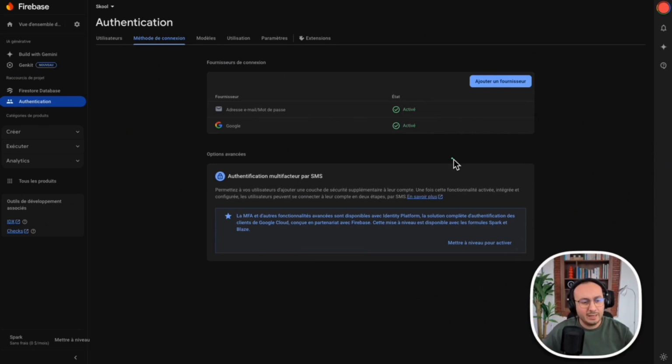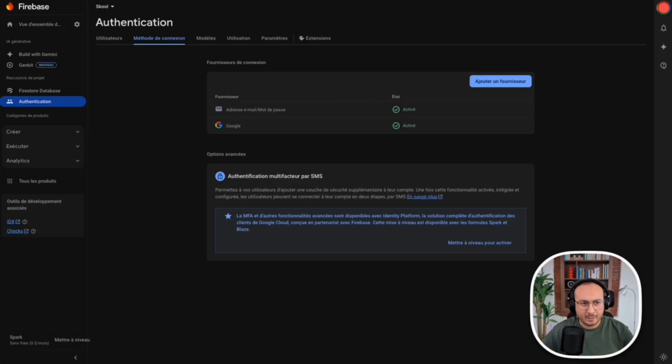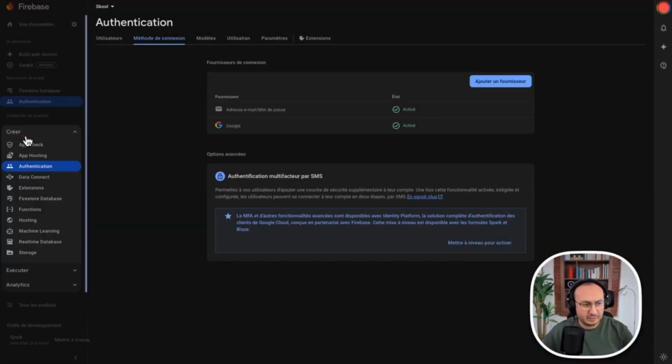So as a result, we have correctly completed the installation of the database creation, the application creation, the authentication. If I come back here to check, it remains for me, in fact, by adding these domain names, we will copy the first domain name. So we come back here. We will go to authentication. You will see here there is simply a part of the authentication in the database to actually authorize the domain names.